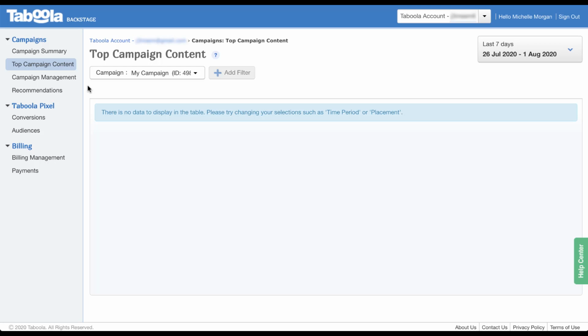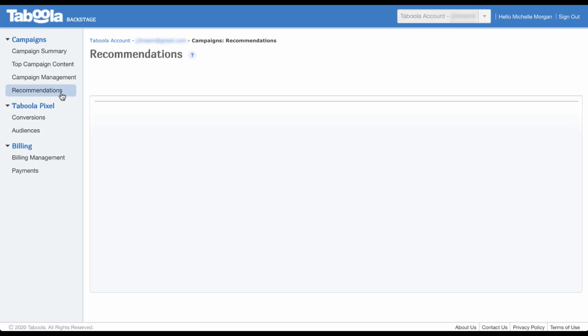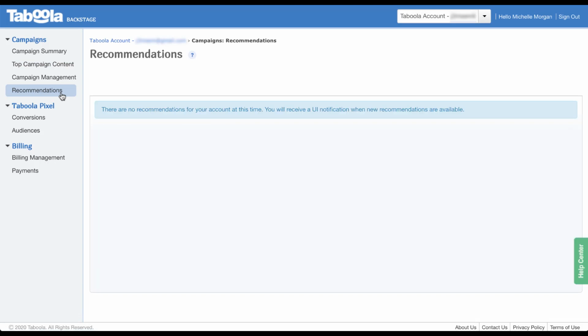The last thing that's in here that unfortunately we can't really do much with because this is a placeholder account is going to be recommendations. This will be very similar to what the Google Ads or Microsoft Ads platforms will have. When Taboola finds some recommendations it has for your account, it will notify you and it will come up with some ideas for how you can improve performance on your account. So it does have a little bit of learning in here and some suggestions to help make your campaigns perform a bit better.